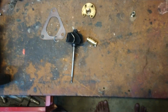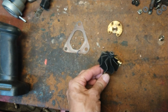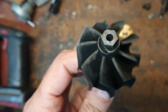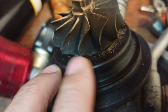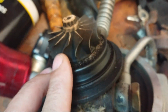Ironically enough, I have another turbo apart that's going to go out and be repaired. But you can see the difference in quality from one turbo to another. You can see what happened to this here. As soon as it started to contact the sides, it just started coming apart. Now this turbo here was actually contacting for quite a long time and just bent the ends of the fins instead of coming apart. This is a lot more expensive turbo.